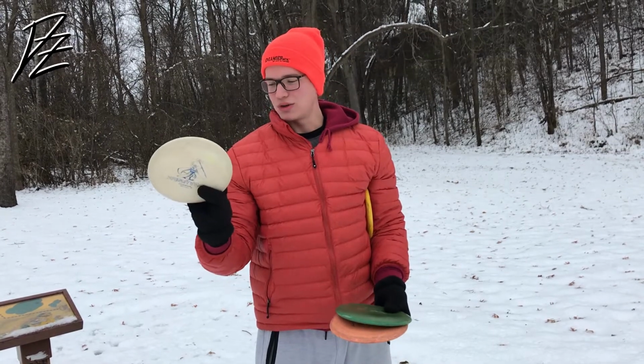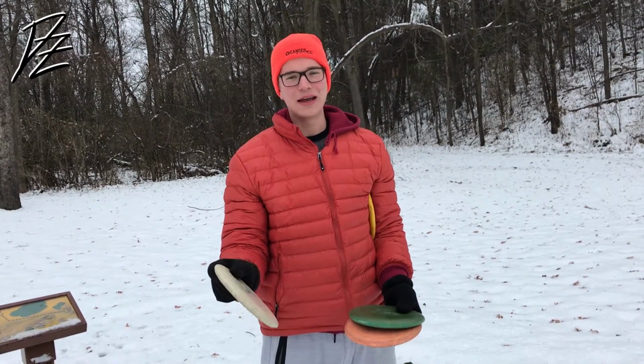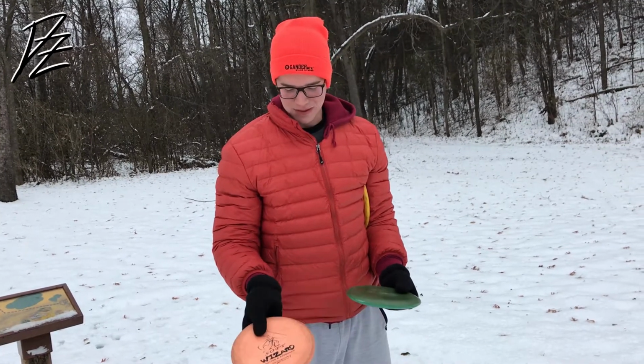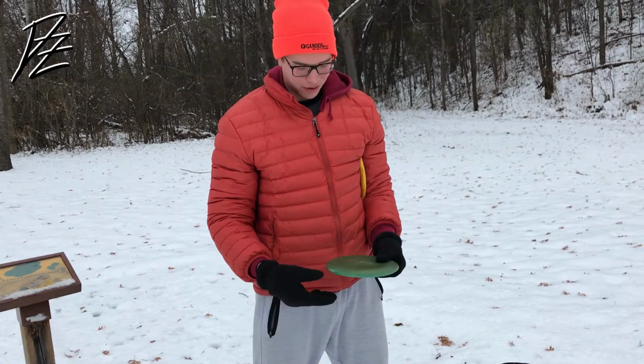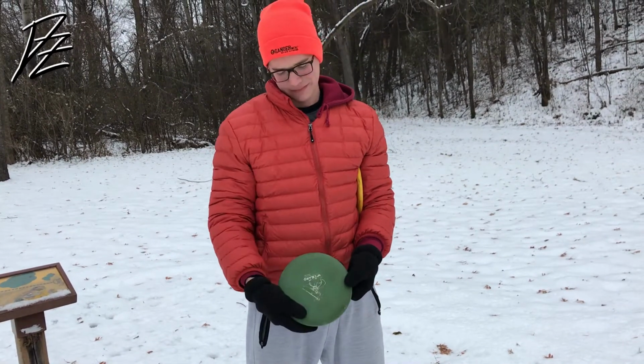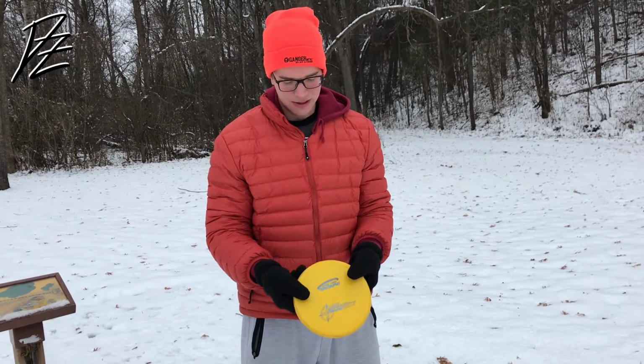This is my go-to super soft wizard. Pretty much use this for putting and throwing. Also have aced this twice. Not bad. This one I don't use very often. It's a little more firm, and then this one's pretty beat. So if I got to do a soft turnover, this is my go-to. And then rhino, this is just an overstable putter.